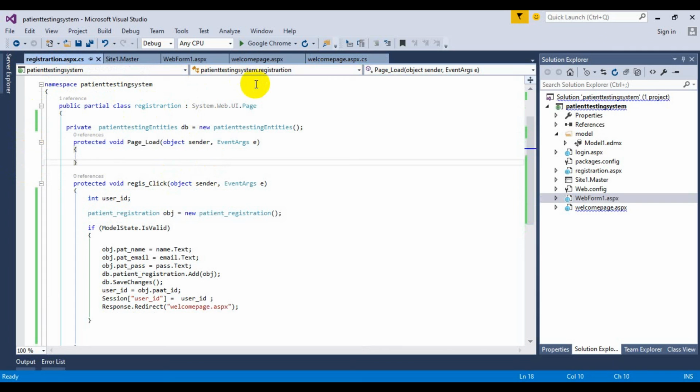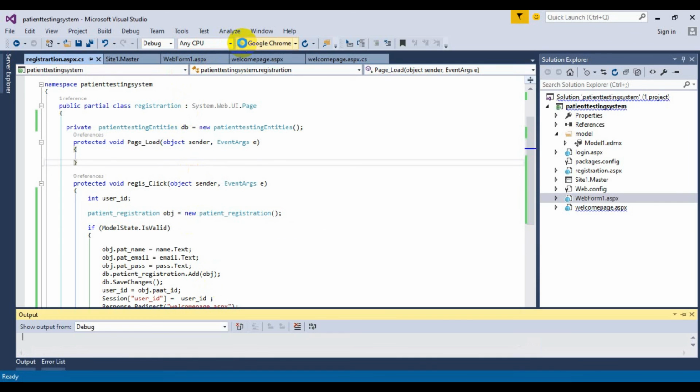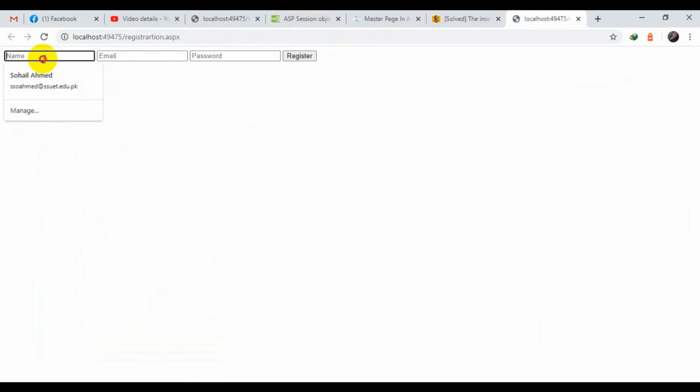Okay, and perfect. So you have to register first, because we direct to the page after registration. So we have to open the registration page first. So I'm going to run my project. Okay, perfect. Just add here, and password is okay.